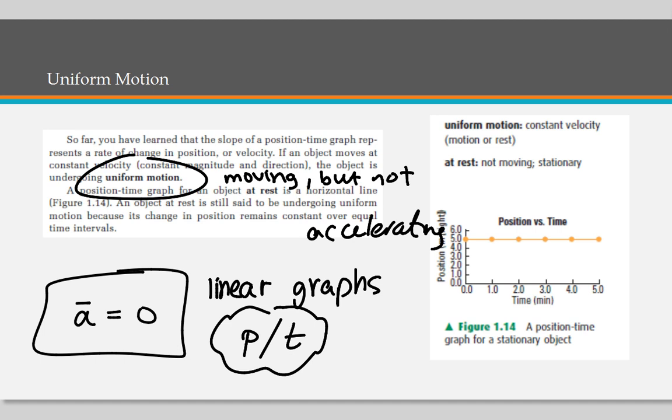So an example of this would be like, say I was dog sledding, and I was whipping those dogs. I was like, hi, go, and then we're going. If I start from rest, I'll have to speed up, so I'll accelerate for a little bit. But then there's probably some spot where the friction in the snow matches the pull from the dogs, and I just travel at the same speed. So I'm moving without accelerating. That's uniform motion. And you can ignore that first couple seconds where I accelerate into the uniform speed.